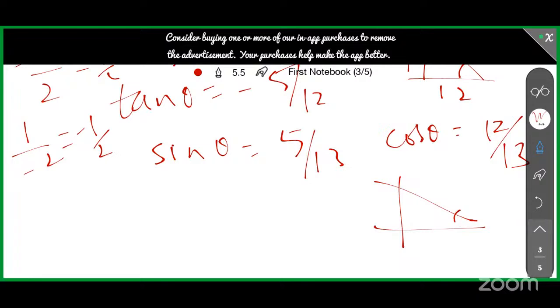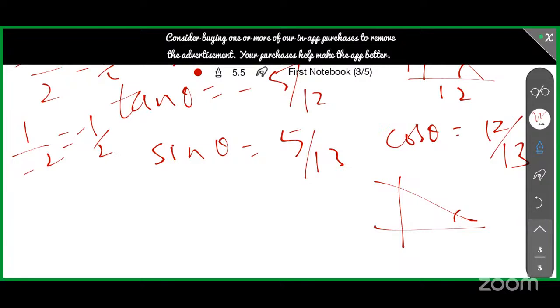If tan is negative, my angle is not in the third quadrant. And if tan is negative, my angle is not in the first quadrant also. So the first quadrant is cancelled, the third quadrant is cancelled. The possible value of my angle is supposed to be in the second quadrant or the fourth quadrant. Correct?